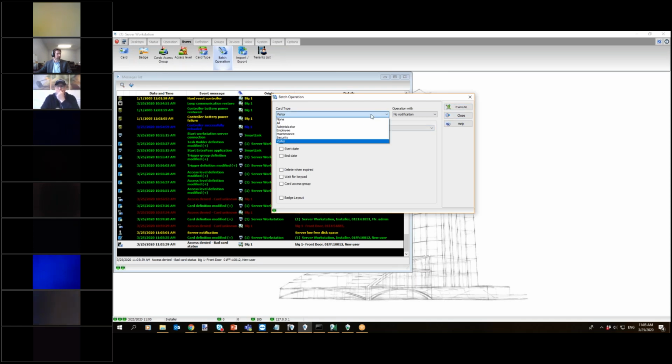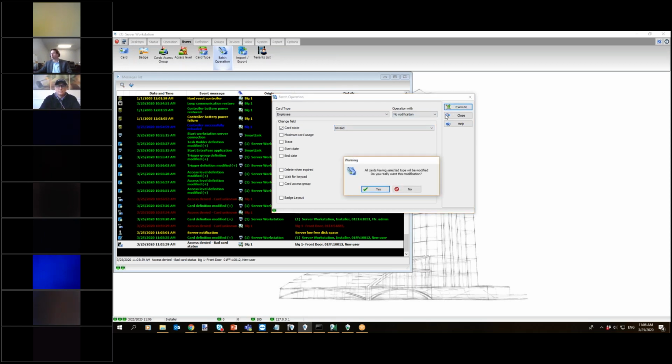If I have a second card type, I want my employees now. I do the exact same thing, employees. The card state is already checked. I put it to invalid and I press execute, and automatically my card types are invalidated. The card hasn't been changed.